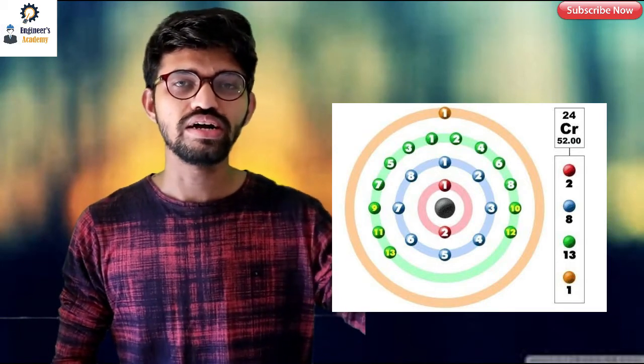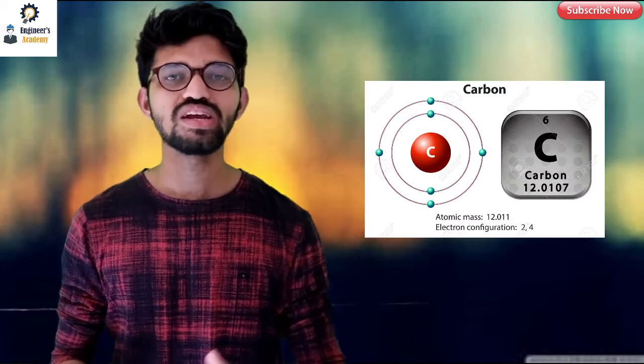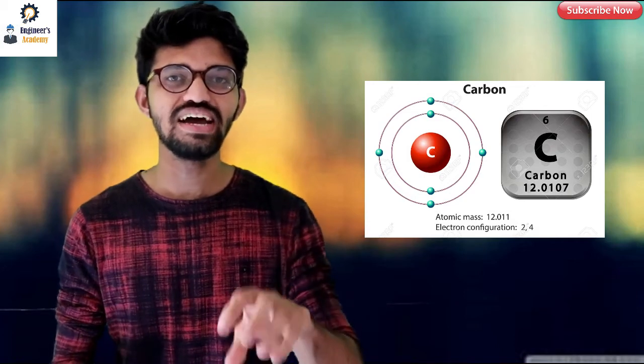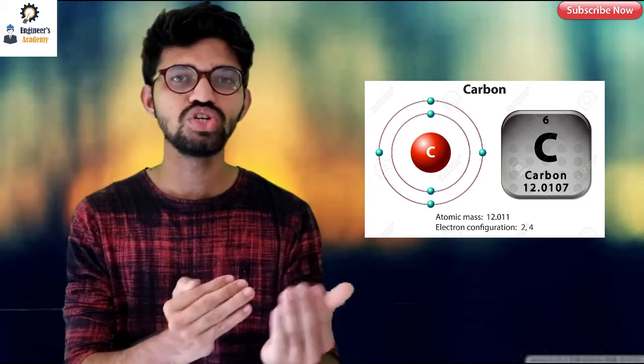As we can see, there are a sufficient number of electrons present in chromium, nickel, and molybdenum. If a vacancy is created due to the X-ray hitting an electron inside, say, a chromium atom, there are sufficient electrons in the chromium shell to fill that vacancy, since the atomic number is on the higher side. However, in certain cases the PMI machine is not capable of identifying lighter elements such as carbon or phosphorus. In the case of carbon, the atomic number is 6 — only 2 electrons in the inner orbit and 4 in the outermost orbit.